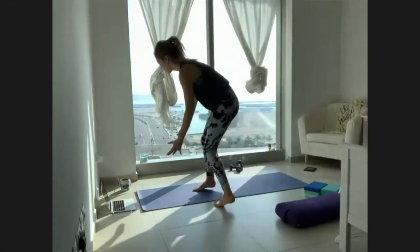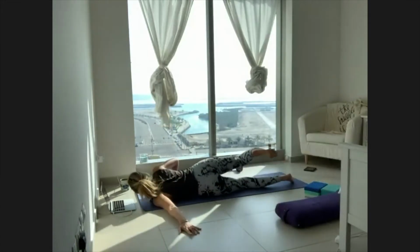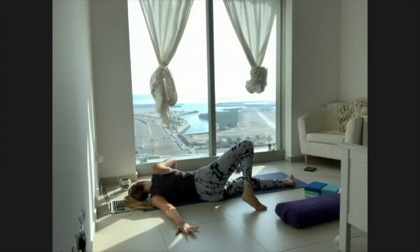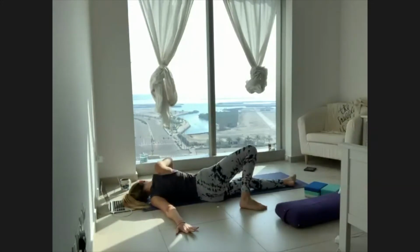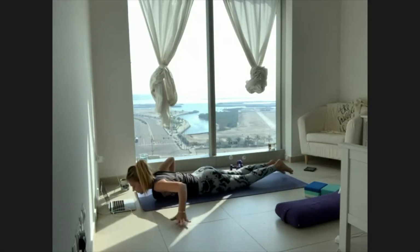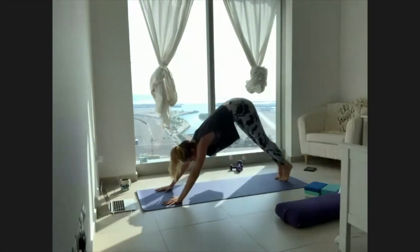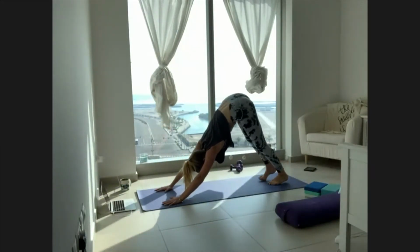So your left arm is going to extend. And then you're gonna roll over, land onto the right tippy toes, and then just open through this side. Come all the way back through center. Plant your palms, lift up from a tabletop, and then all the way up and back to a down dog.